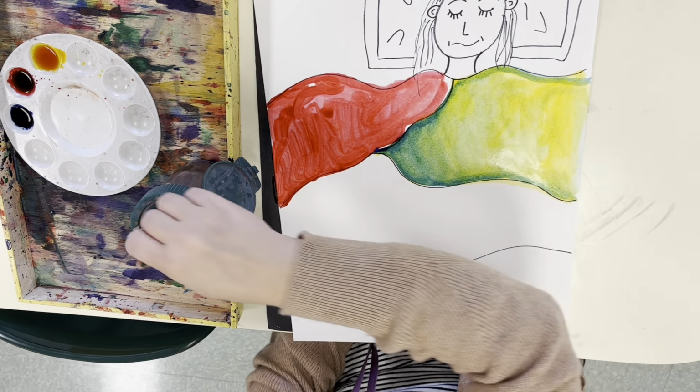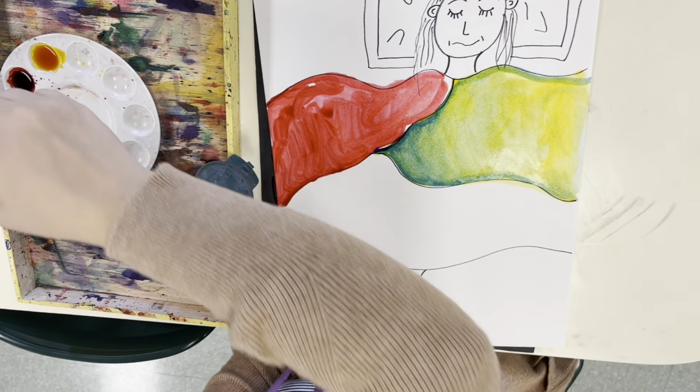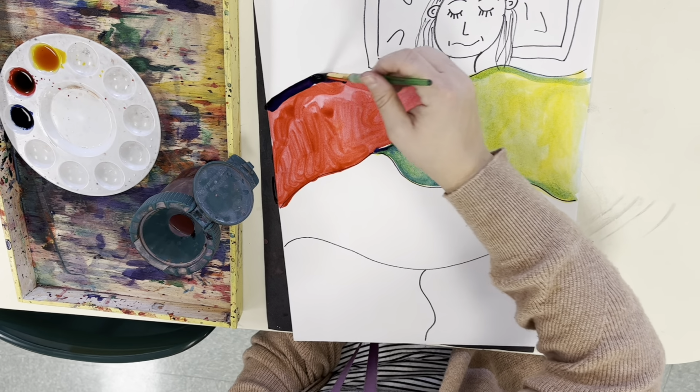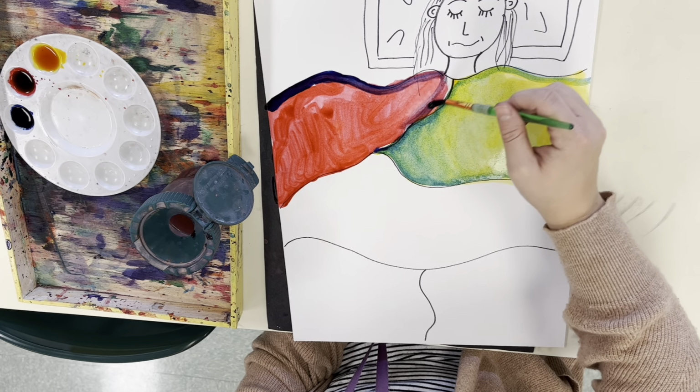Okay, so now that I have that in, I'm going to rinse my brush. I'm going to pick another color. This time I'll do blue again. And essentially what we should be having going on is a little bit of color mixing. When we mix two primaries together, that blue tends to be really dark, friends, so you do not need a lot of blue. When we mix the primaries, what we get is a secondary. So you'll start to kind of see in here, I made a little bit of blue.